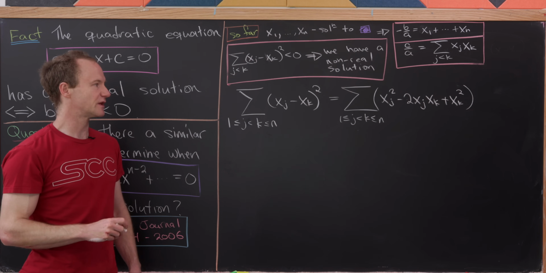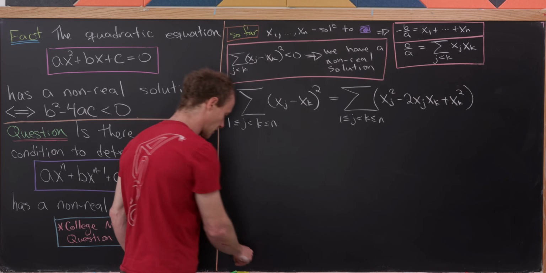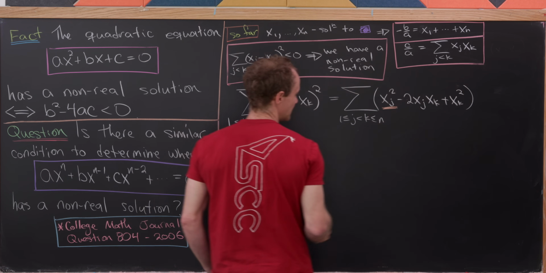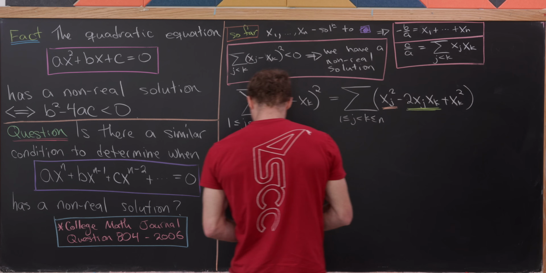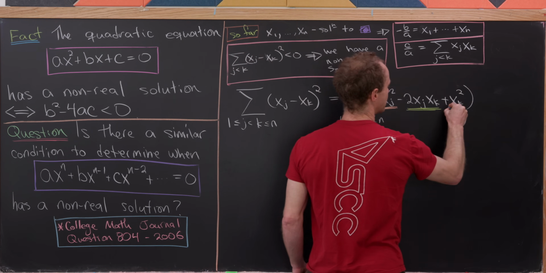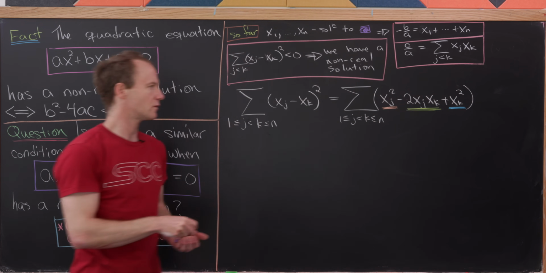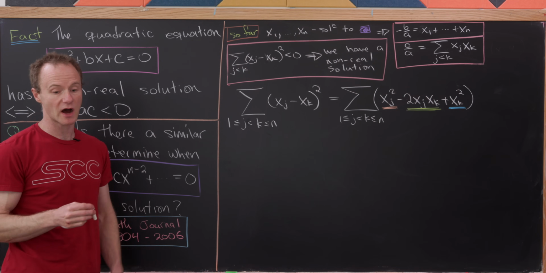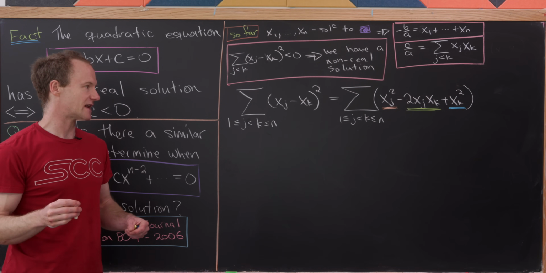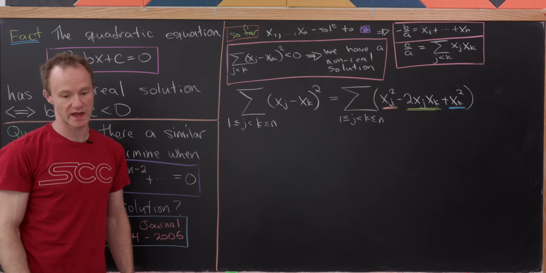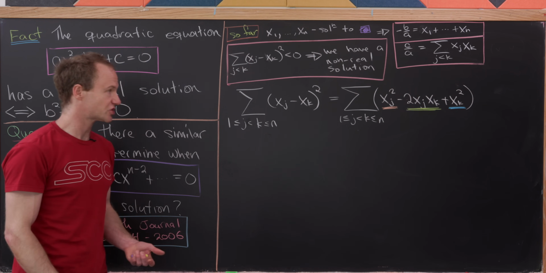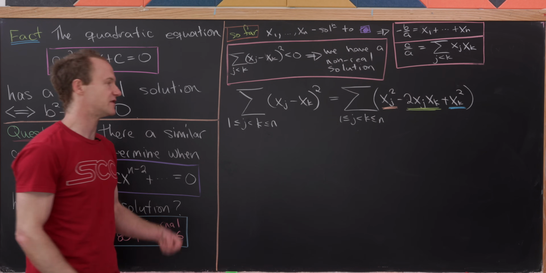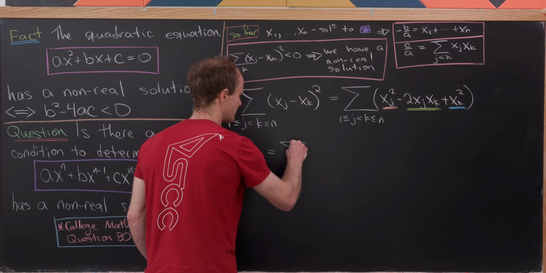So next up, I'm going to split this into 3 parts, and maybe I'll color code this. We'll have this peach underlined bit, and then this yellow underlined bit, and then also this blue underlined bit. And nothing's really going to happen with the yellow underlined bit, but the 2 other parts, we're going to expand out this sum 2 different ways. So for this peach underlined part, we'll expand it out so that the k sum is inside the j sum. So let's see how we might do that.